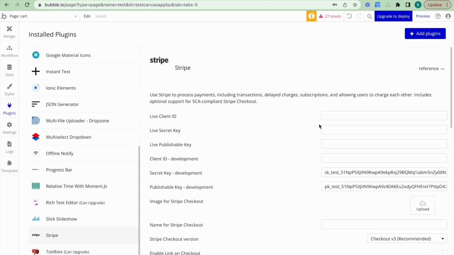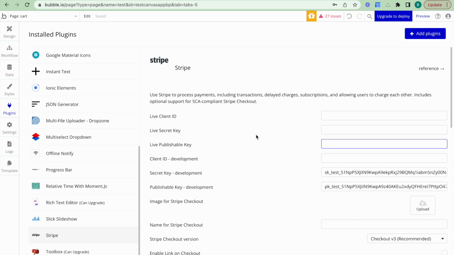I'd go back to my app and provide the live secret key and the live publishable key, and that would allow me to take on real live payments from customers. As we're just going over a test here, we're just going to go over the development section of this.